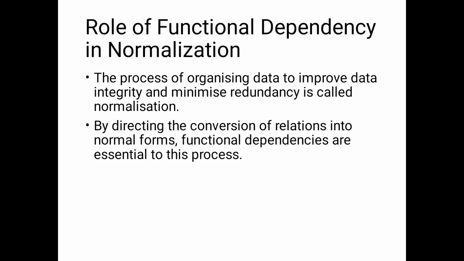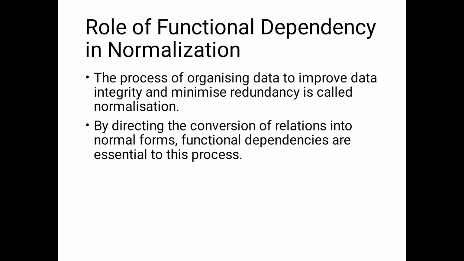Next, the role of functional dependency in the normalization concept. The process of organizing data to improve data integrity and minimize redundancy is called normalization. Where redundancy occurs in the table, we have to reduce it, and for this we use normalization. By directing the conversion of a relation into normal form, functional dependencies are essential to this process.